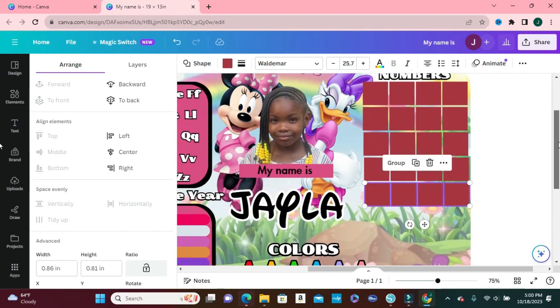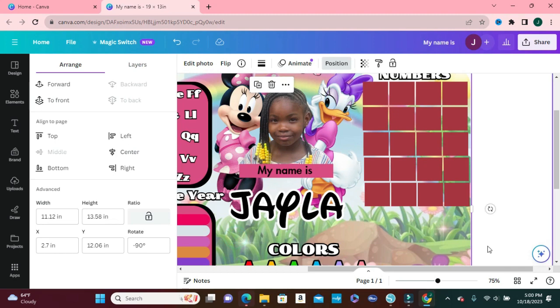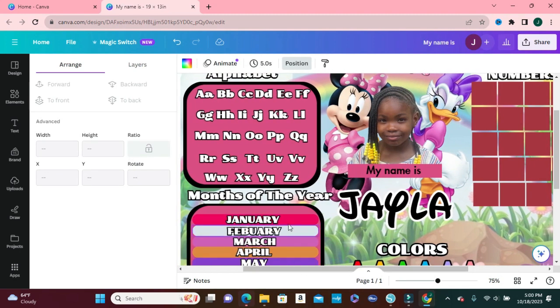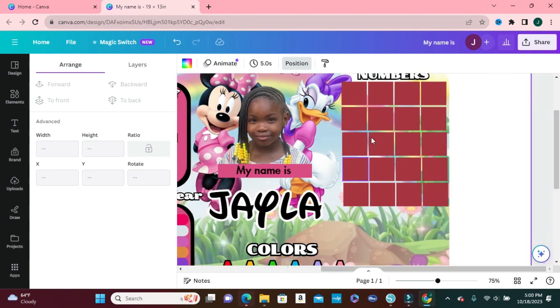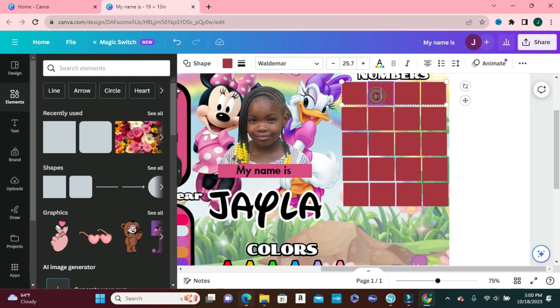So now that we have our squares here, it's time to just go in and add in the numbers. You can add in the numbers first. You can change the colors. These colors are going to be the same colors that I use for the months over here. So either one you do first will be perfectly fine. Okay. So I'm just going to do the colors.